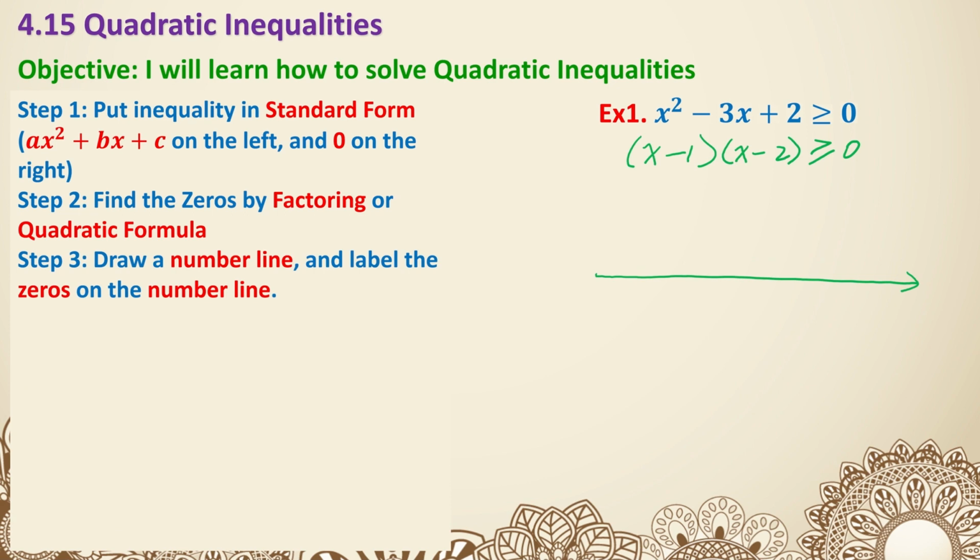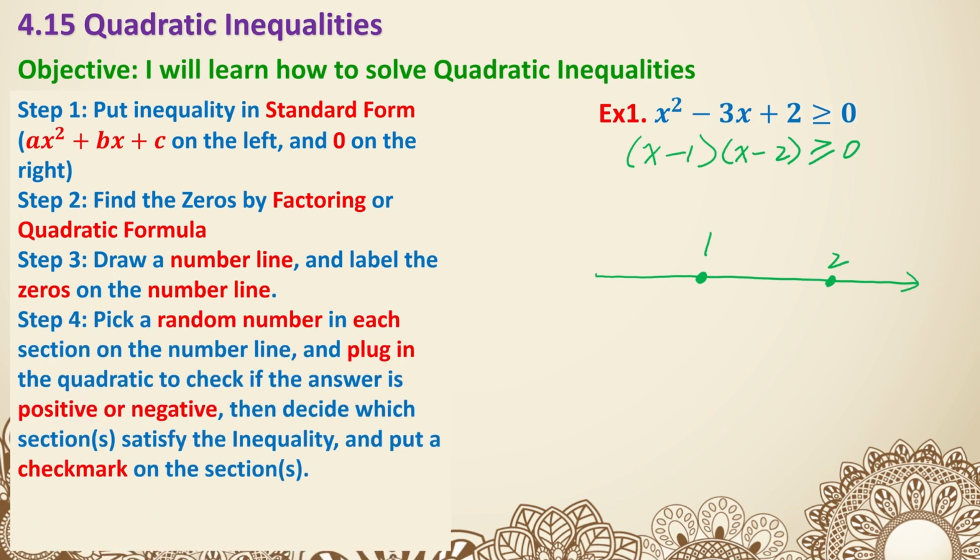There's one extra thing you can even separate more. You can put the zeros on the top. And this one also has an equal sign, so it's going to be a dot on 1, and it's also going to be a dot on 2. So the zeros I'm going to put on the top. The points I'm going to use to check, I'll put them on the bottom. So there you go. Let's start picking points. We can pick 0. And in between 1 and 2, you can't pick 1 or 2 because they're just the separating points. Let's say you are going to pick 3/2, and you can also pick 3 on the right side.